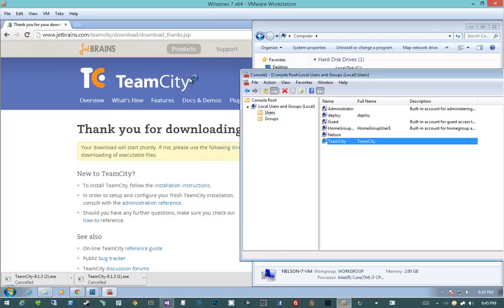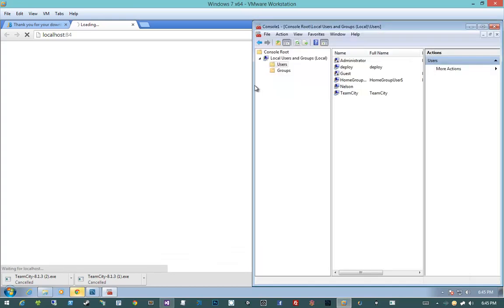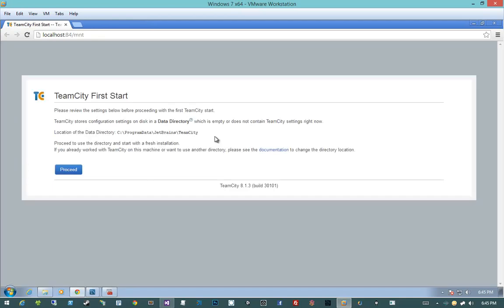Now it's possible that we're going to run into some errors. On our build agent in particular, he might not have permissions for this folder yet. I'm not sure if TeamCity is going to automatically create the proper permissions for a server when you set it up to use a custom local account. And we'll find that out here very, very shortly. So if we get errors, don't be scared. It just might be a permissions issue. And we'll resolve them as they appear.